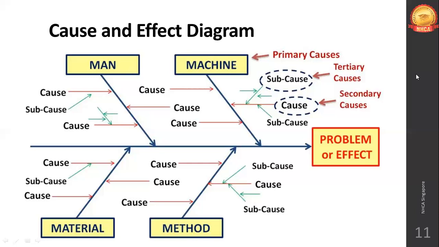If this person didn't do the maintenance, you're talking about a person, so it has to come under man. The lift was of bad quality, the architectural integrity was not strong, that is material. Policy makers didn't make good policy, the manual was not kept properly, the maintenance department lost the manual, they do not have a schedule for preventive maintenance, that is method. Technical issues will come under the machine part. So you should know where to put which causes.